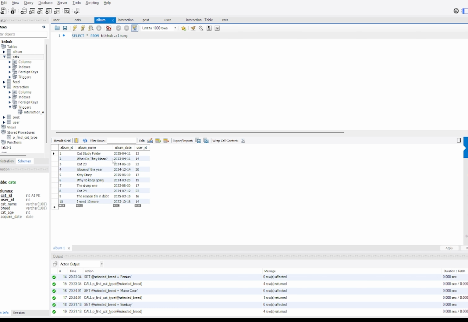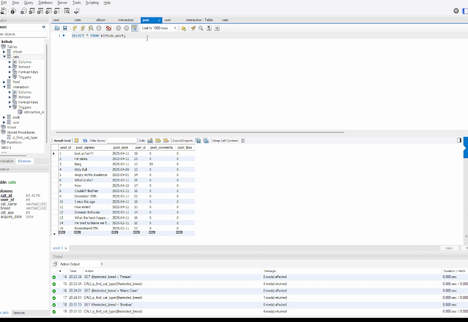Here we have the albums, which will contain pictures of an assortment. It can be of one cat or multiple cats, and because of our somewhat open design on the database, we will be able to change whether or not each album will be tied to the cat IDs inside it.